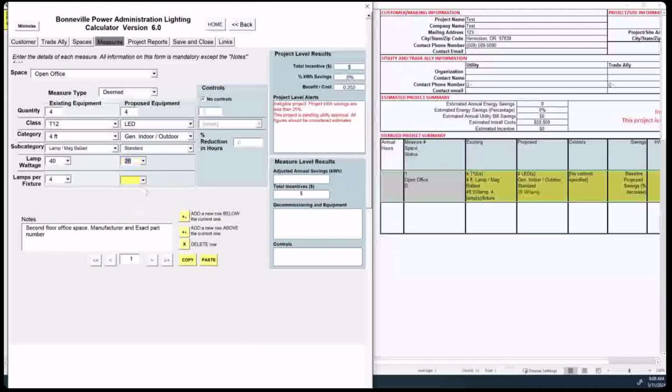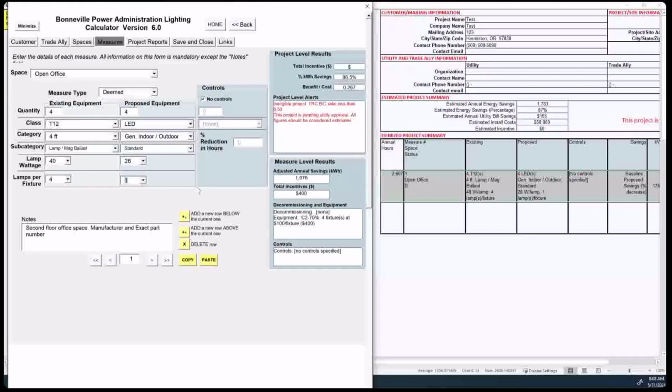So yeah, definitely try to use them wherever you can because you get more money for it. It does a couple things. It gets you more incentive, and network controls actually assumes that you're going to have the lights off more. A standard control is going to assume that the lights are going to be off 25% of the time.